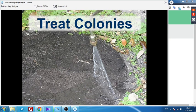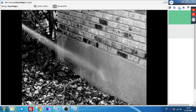Perimeter treatments are valuable, particularly the greater the number of ants or the more serious the ant problem. Understand that if you do this as your only or primary way to control ants, you're probably not going to have long-term success in controlling an infestation, particularly a chronic or severe infestation. Because what happens with a perimeter treatment is that the ants in large populations, tawny crazy ants, Argentine ants, sometimes odorous house ants, are so numerous that they trail across the insecticide, which, for most of our insecticides today, is less repellent or non-repellent. They eventually sacrifice a lot of workers, but they wear a place through that treated zone where there's no more insecticide and continue to infest the structure.